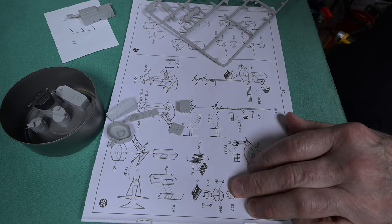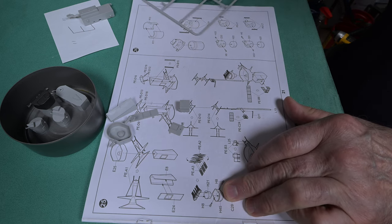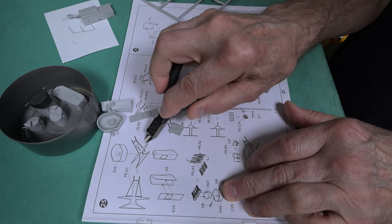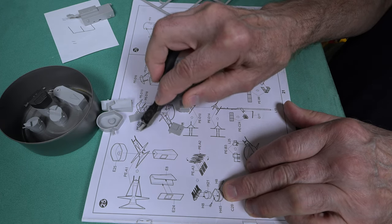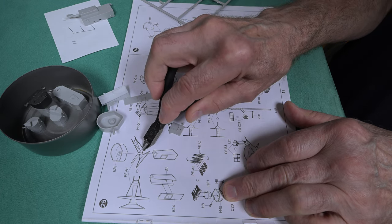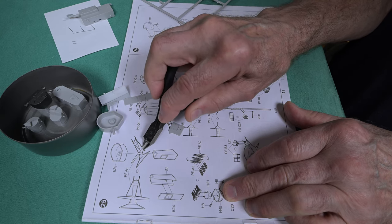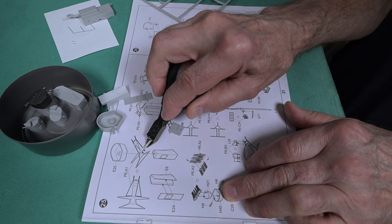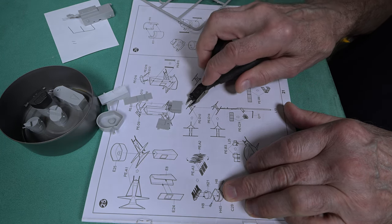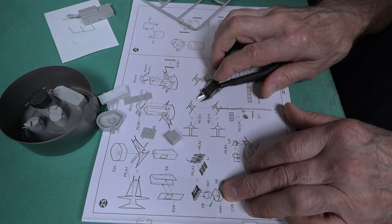Okay, now we need some C stuff, and an H. Okay, and a bunch of photo etch. Now this is sort of another one of those starfish things, and it looks like it's going to be a little easier to make this one, because the angle brackets, or gussets if you want to call them that, it looks like they're attached already, and you just have to fold them down. So that'll be a lot easier than having to try and glue them into place like I think we had to do on, was it the Hood starfish? It was a little difficult, if I'm not mistaken.